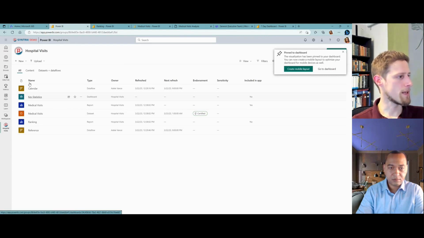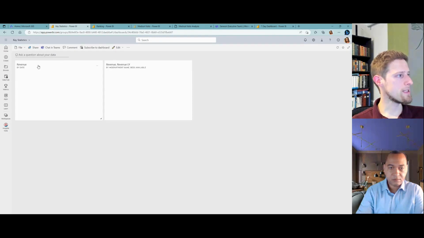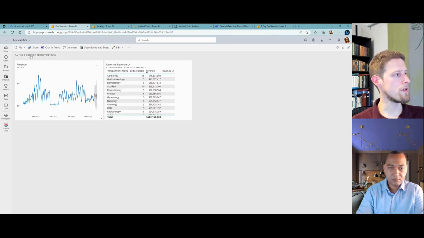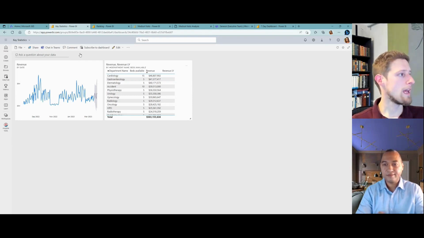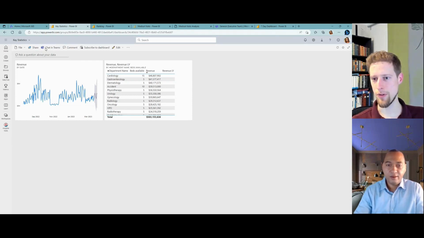And so I'm going to open up that dashboard, and you'll see these pinned visuals from multiple different reports that can even be from multiple different underlying data sets. And there's actually Q&A built into dashboards as a first-class feature. You don't even have to add a Q&A visual. So here, if I wanted to, again, ask about top departments or answer new questions, that's absolutely built in.